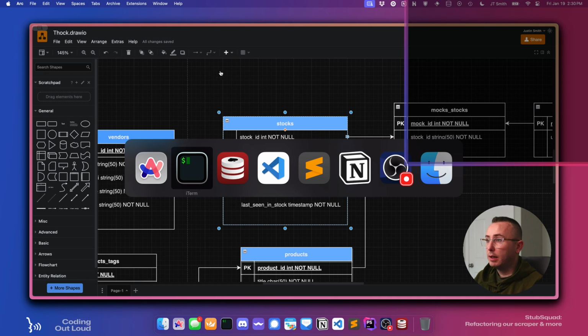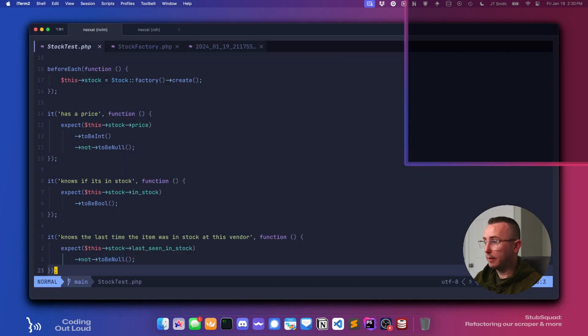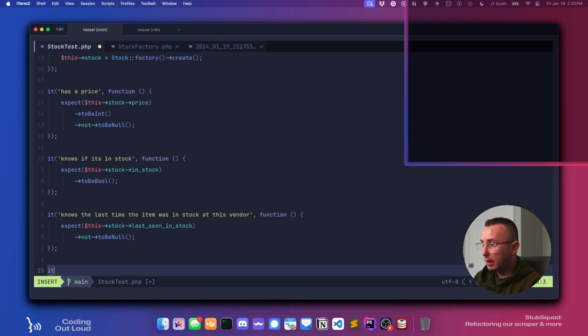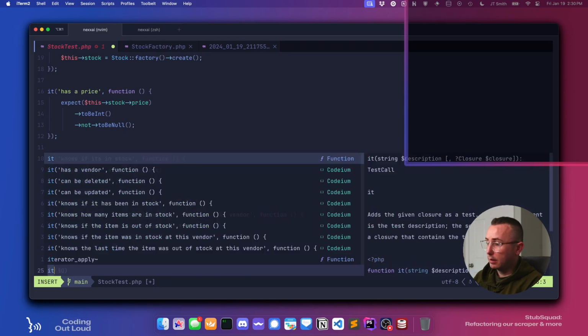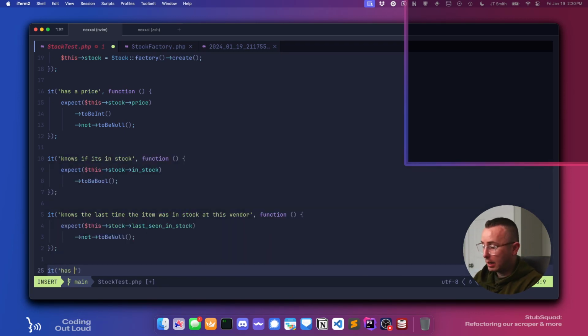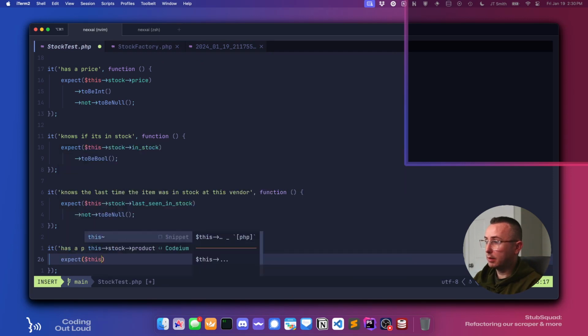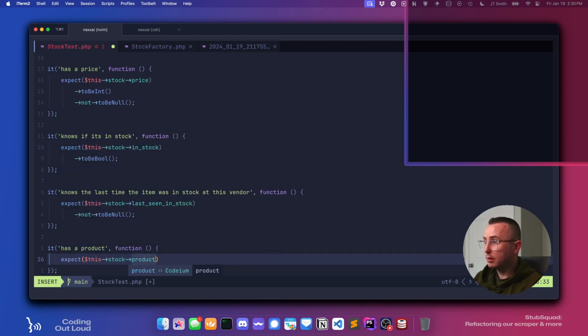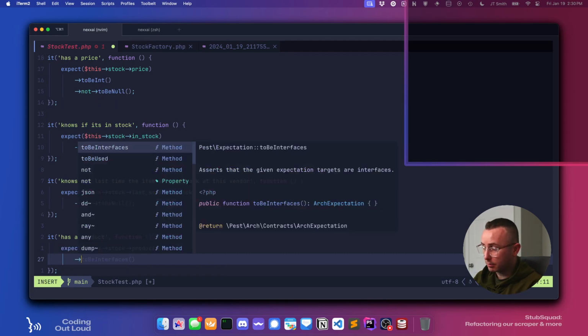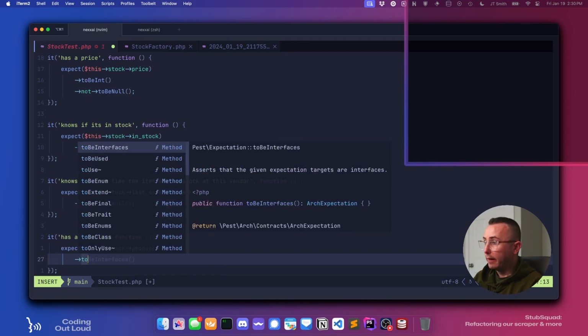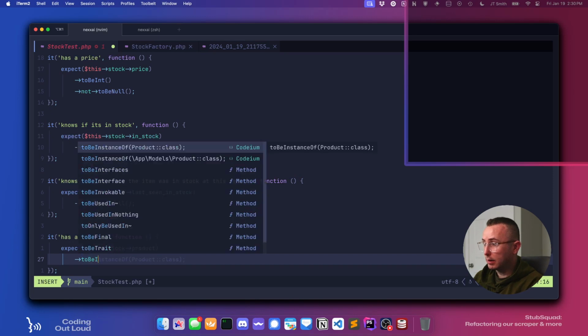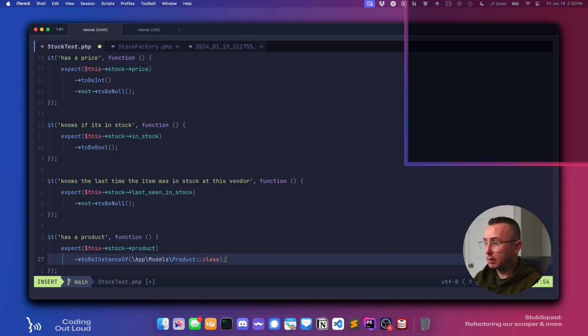So we're going to say it has a product. So expect this stock product. Could probably just copy this from the other one, but to be instance of product class.